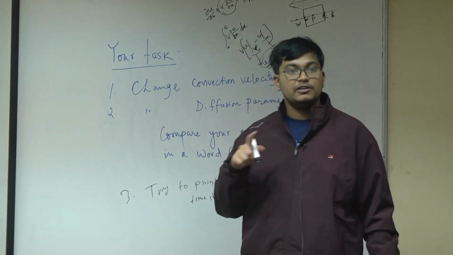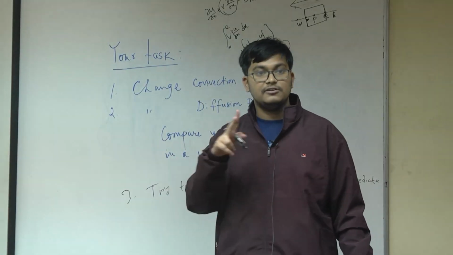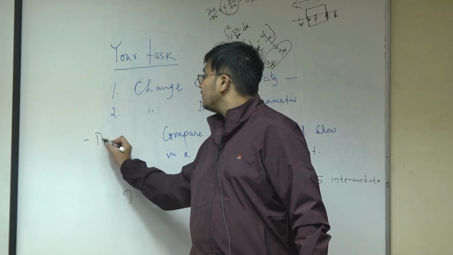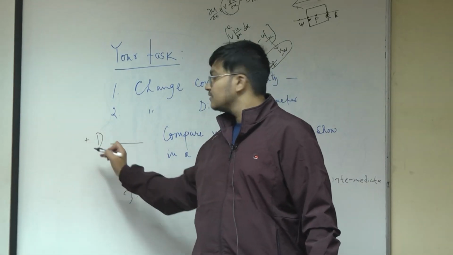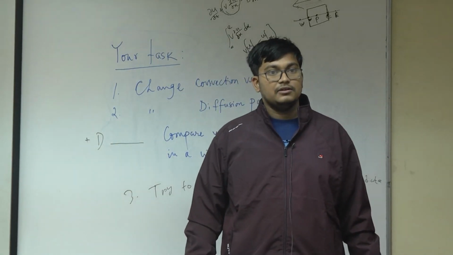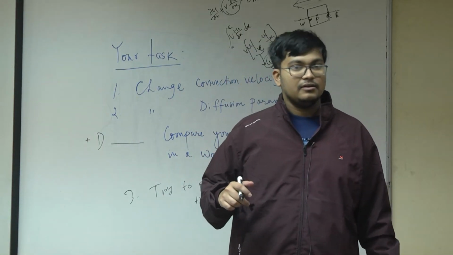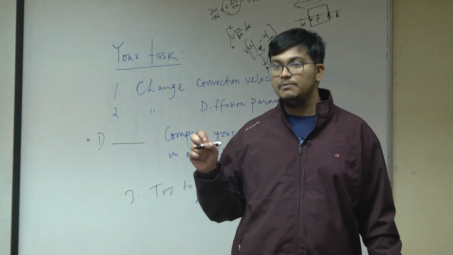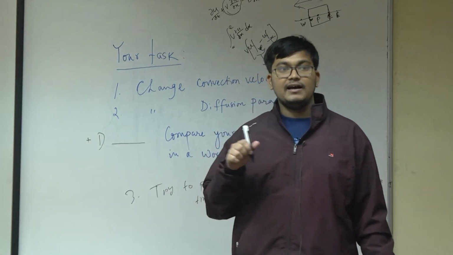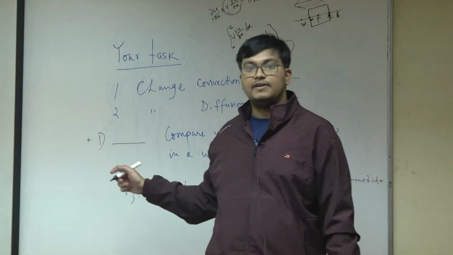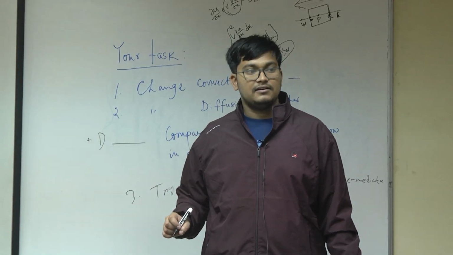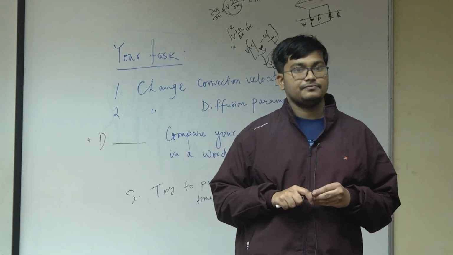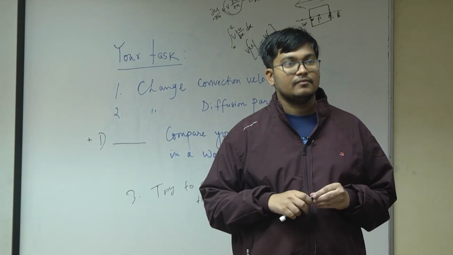Yes, for the first code there is a variable called flux. There are two variables called flux left and flux right. There you have minus D in the term, so that will be plus D in the first code. Did you find flux left and flux right? So instead of minus D it will be plus D. And for the second code you have flux diff left and flux diff right. In that also it will be plus D instead of minus D. You don't need to reduce, the result is okay, because we are just testing.